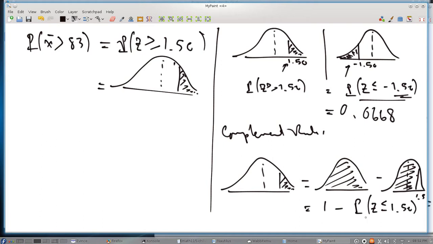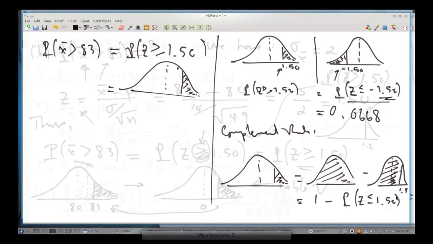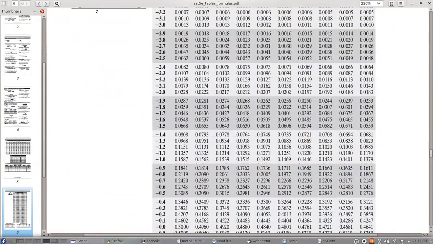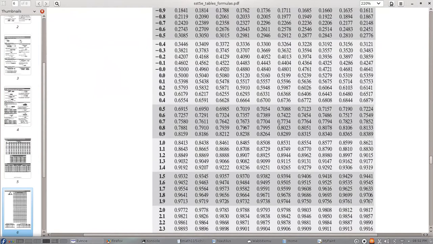Now you can see I can look up the table again, because here we are interested in the area to the left of a certain z value. The less than or equal to sign expresses the region to the left of a certain value, which is 1.5. Now let's look up the table, which also allows us to read that. 1.5 is in the positive region, right here. The first column again is 0.00, so here you have a positive 1.50.